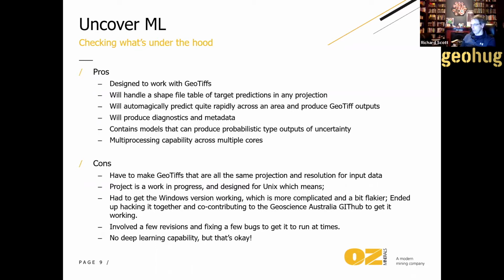It's also, unlike something you might write yourself, it's got some quite specific requirements. You have to have everything in the same projection and resolution, so that will require tweaking your inputs a little bit. And again, it's like a work in progress. It's out there in the public, and like most things science, it's a Unix tool originally. So I had to get it working on Windows 10, so it would work at work. It's a bit more complicated and a bit flakier in general, so that required a bit of software development, computer science stuff to get it going. But the majority of the problem is solved for this particular case. No neural network capability as yet. But that didn't matter here because that wasn't what I wanted.